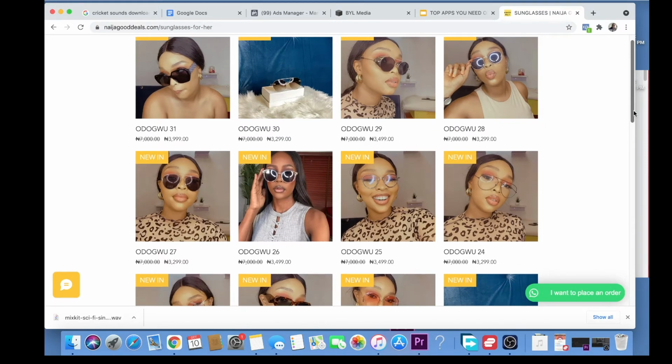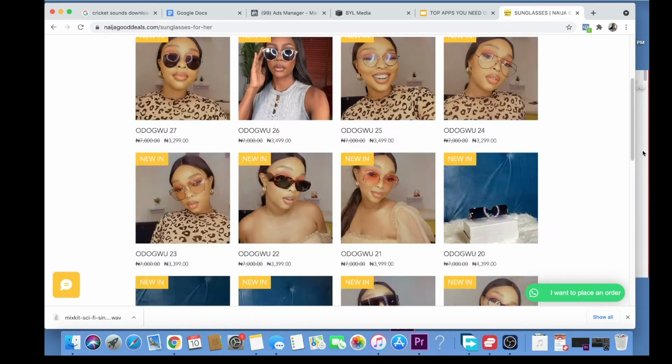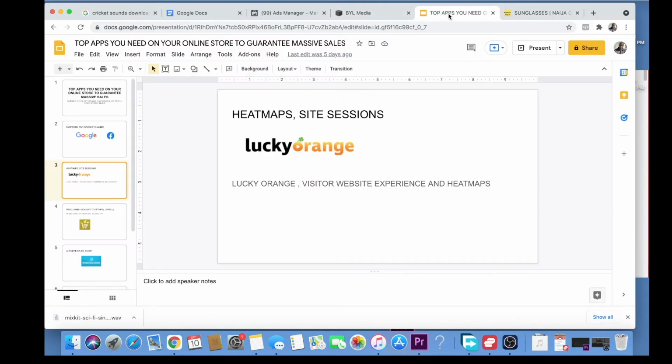So it also helps you measure. For example, you can see and measure your abandoned checkouts. You can see the problems they are having. Maybe there's an issue with your payment provider or your processors on site. And for some reason, people are adding products to cart. They are clicking checkout. They're trying to initiate checkout on your site, but the sales are just not coming through. This is another one you can use to really measure that. You then know, okay, there's something wrong with the payment processor and you need to work on that, right? So Lucky Orange is a very important app you need on your Shopify store, right?